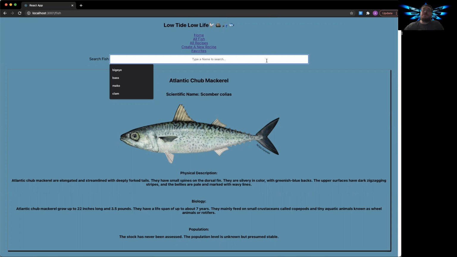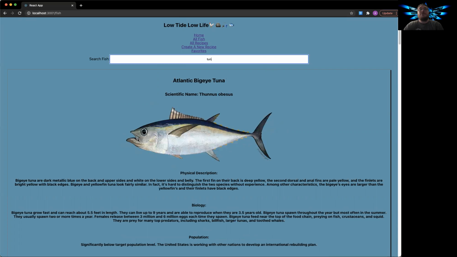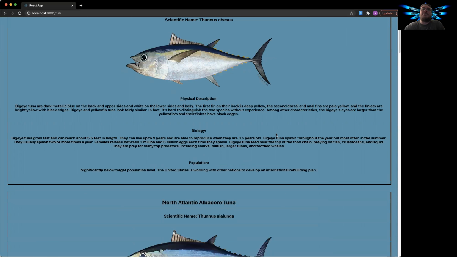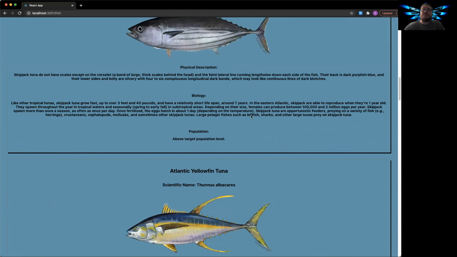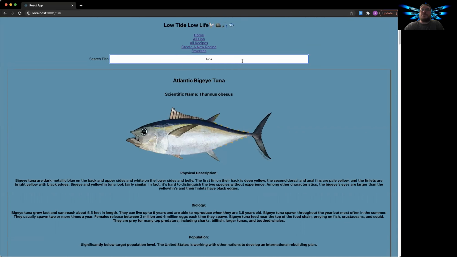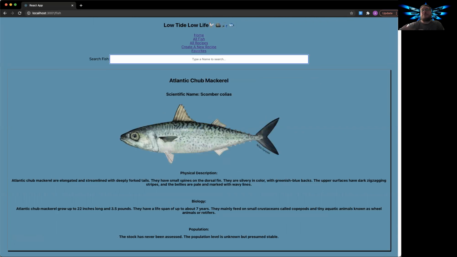On this page, I did set up a search bar with full functionality. So if you type in a name, it goes over each object and starts to filter out the objects based upon whatever you're typing. For example, say we wanted to find out information about tuna. Once you start typing tuna, it dynamically renders on the screen and cuts it down to just the fish with the word tuna listed in the actual name of the fish. If you were to go back up there and remove it, you would see that it renders all the fish objects again.